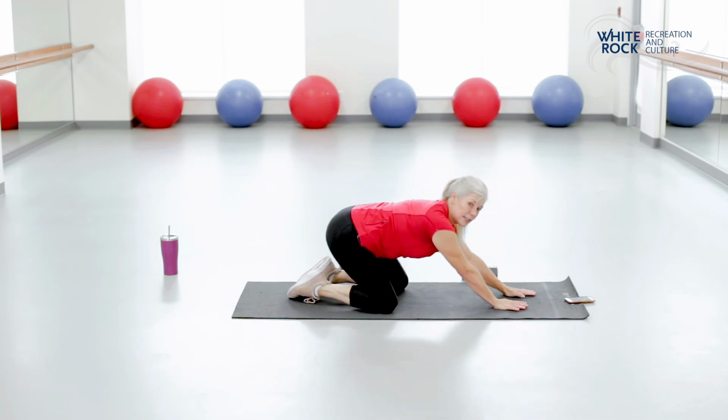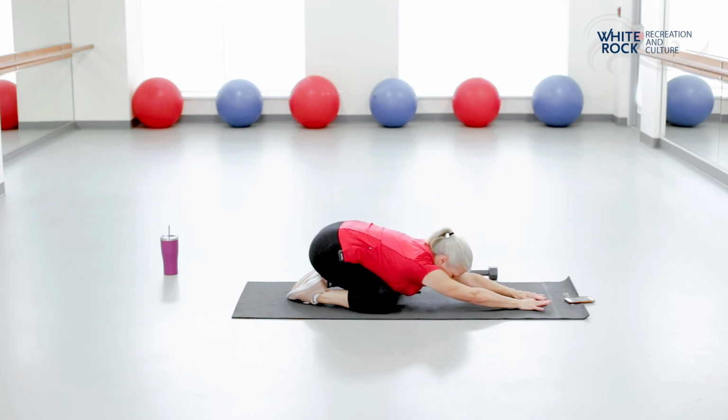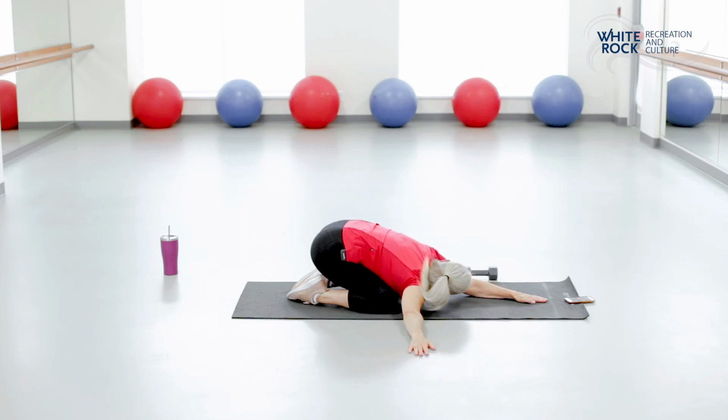So let's just sit back onto those hips. Go into a child's pose here. Bring those arms forward. Nice big reach forward. Good. Now leave your left hand there. Take your right arm out to the side. And you're going to bring that right shoulder down as you look away.